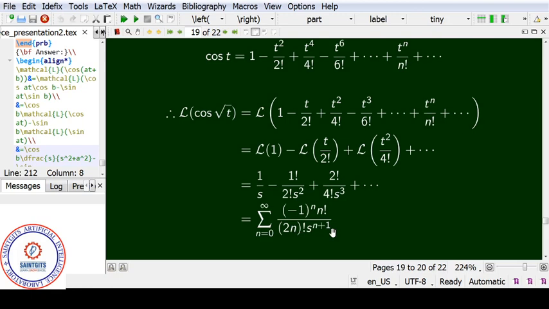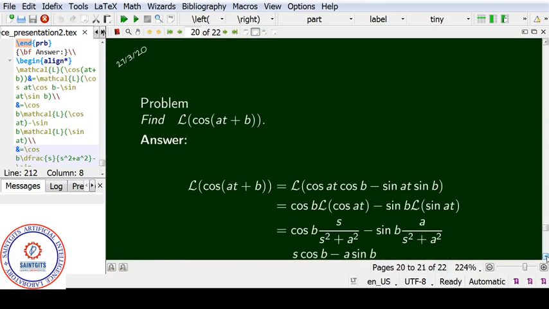One thing we have to note is this is not a closed form expression because it contains infinitely many terms on the right side. It is not like Laplace transform of cos at is equal to s by s square plus a square. It is not like that fixed answer. That is a problem when t has a fractional power, like root t or third root of t. In that case, the right side need not be a closed form expression. So it's a special case.